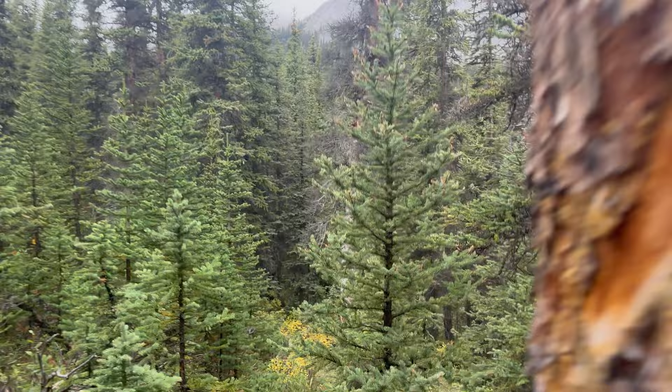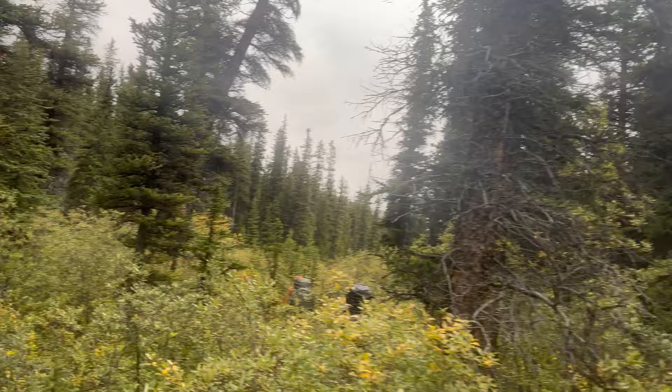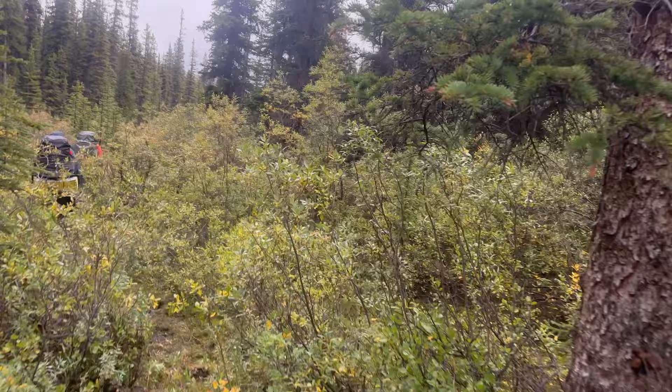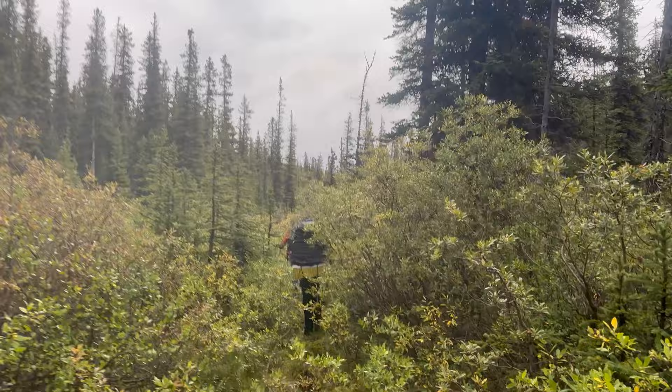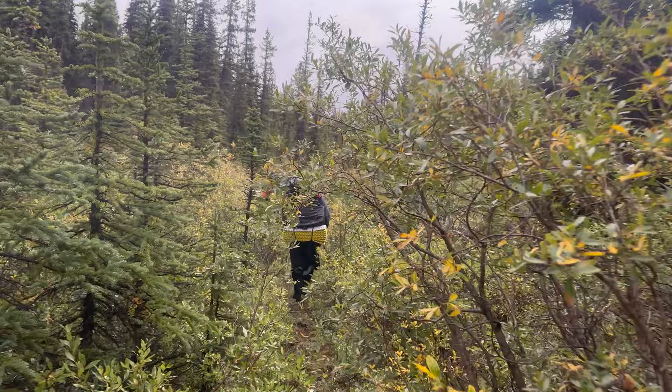Just made our last river ford, and a little over a kilometer to that 5K from the junction mark where there's supposed to be an old camp according to the Banff National Park PDF. Rain's picked up a little bit again, but we have horse hooves in the mud and we're pretty happy, because the trail back there was extremely sketchy — worst one I've ever seen, actually. Second only to some areas around Mulder Creek.